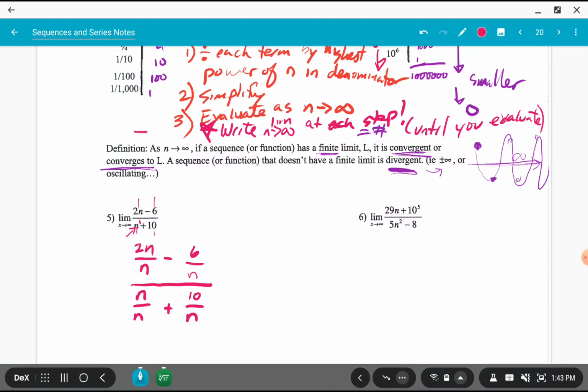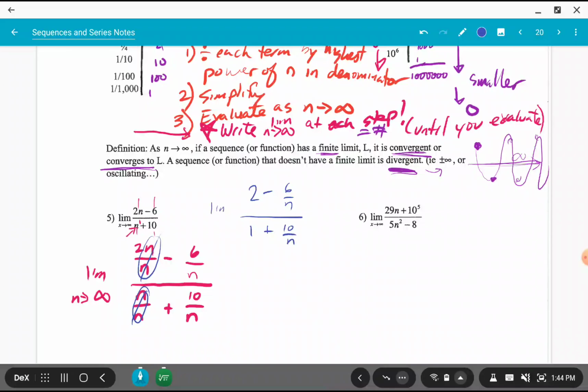Also keep in mind the thing I made in red here. Write the limit as n is going to infinity, because we are not actually solving this problem. A limit is different from solving an equation. What we're seeing is what it's going to, not what it's actually equal to. Okay, so we just want to see what you're approaching. So now what we can do is simplify this problem here. Now notice, n divided by n, those just cancel out, right? So what we're left with then is 2 minus 6 over n divided by 1 plus 10 over n.